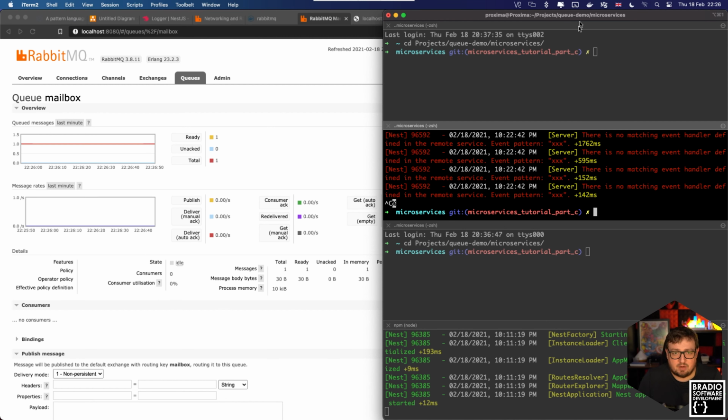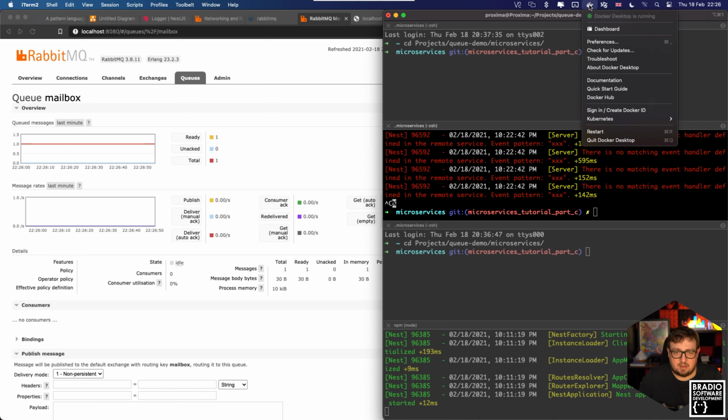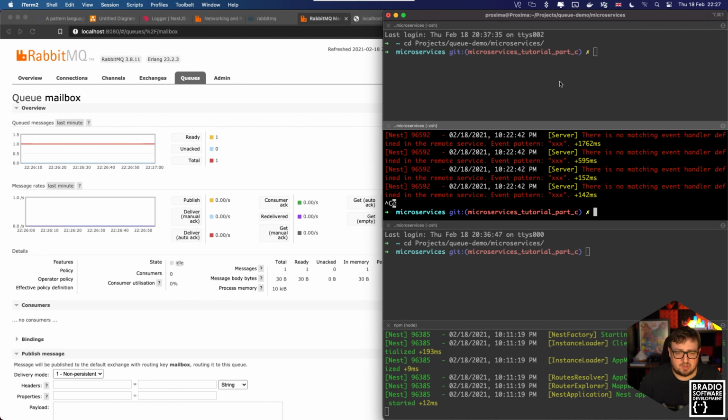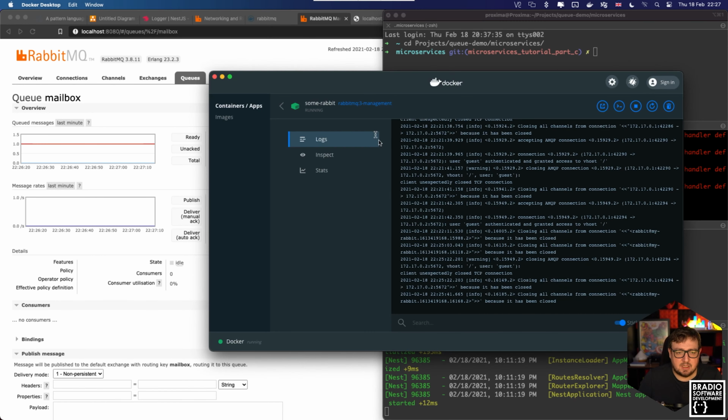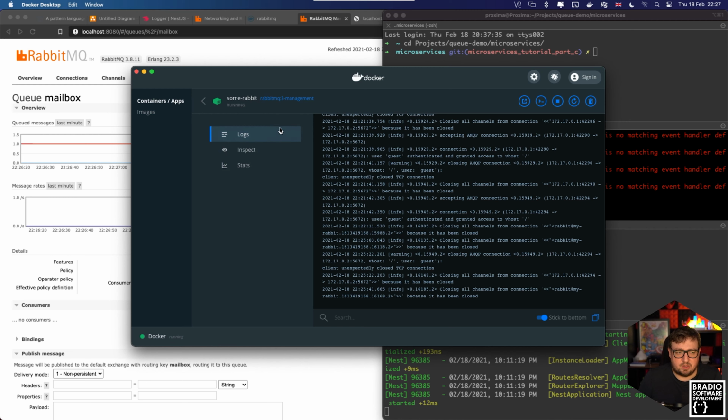So I found out a pretty cool way of inspecting RabbitMQ messages. This only works if they're still in the queue. If they've been delivered and failed, and there's no durability for it, or there's no replay for it, then it will just disappear into the abyss. But because we cancelled the server and we can see there's one message, we can do this. If you open up Docker dashboard, go to your RabbitMQ container and click on this button up here, which says CLI.